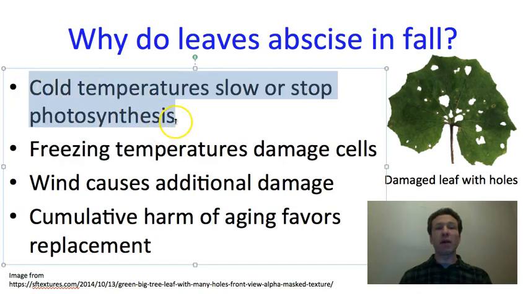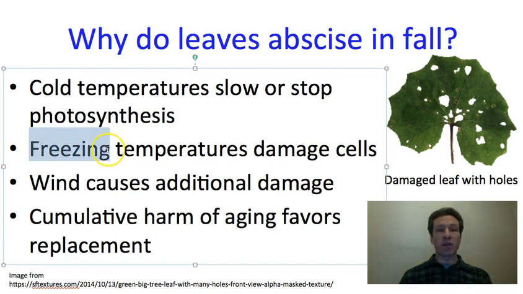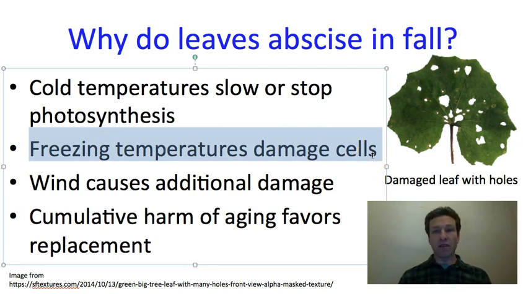This is because biochemical reactions generally happen more slowly when it gets cold, and also enzymes in the cells start to lose their functions when it gets cold. Additionally, when it gets cold, it might eventually drop below freezing, and freezing temperatures can damage cells that are not specifically made to survive them. We'll talk in a couple minutes about some adaptations that help some cells survive freezing. But most leaves on deciduous trees do not have those adaptations.